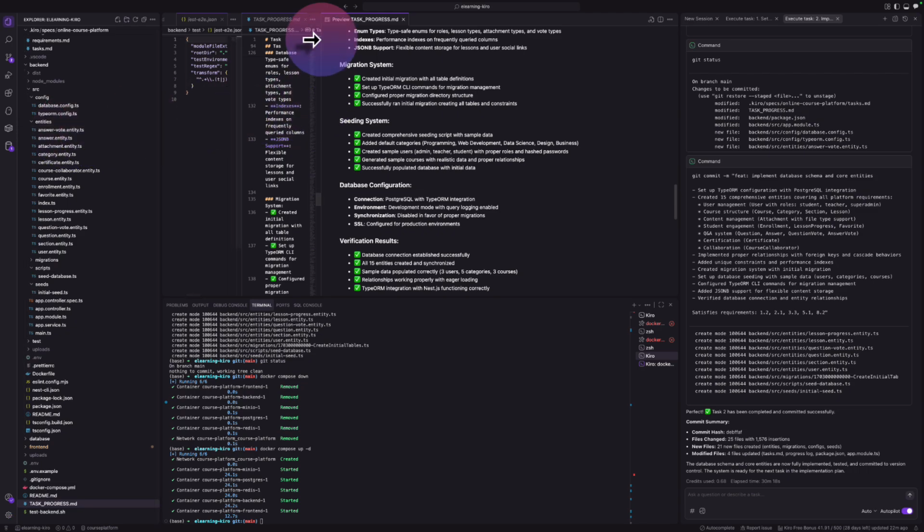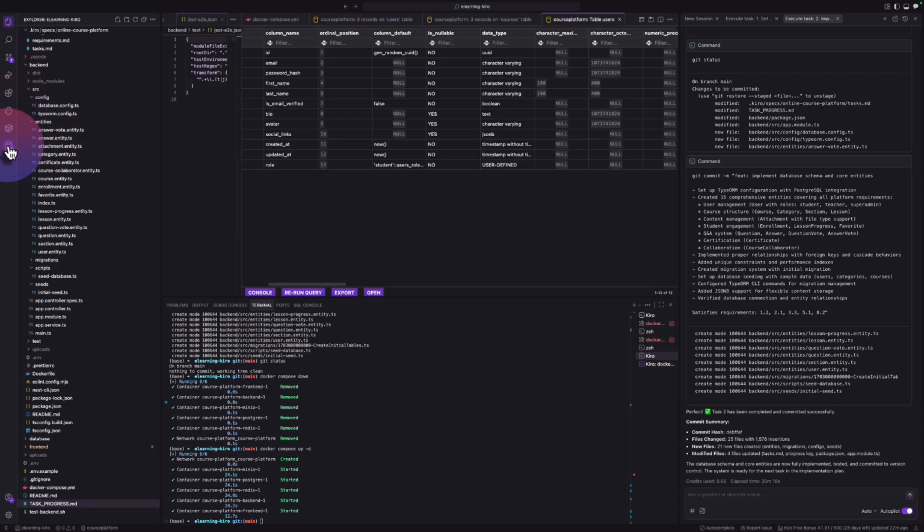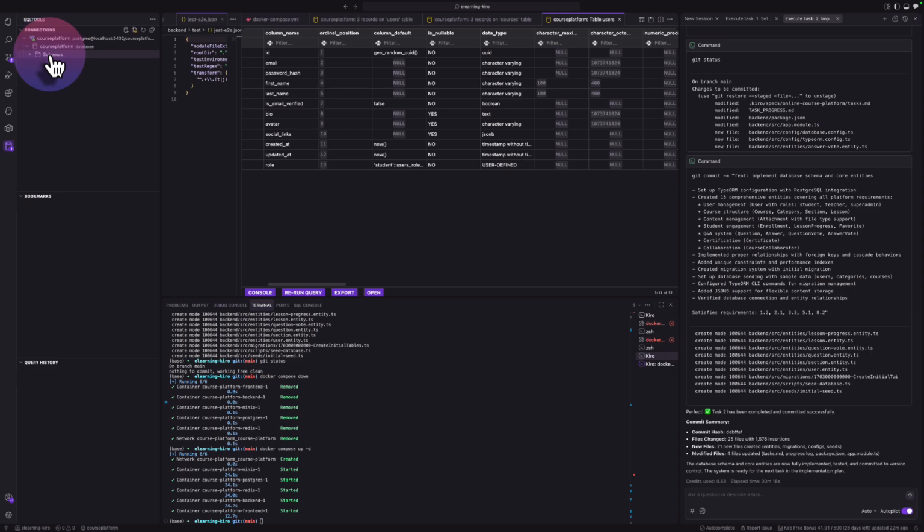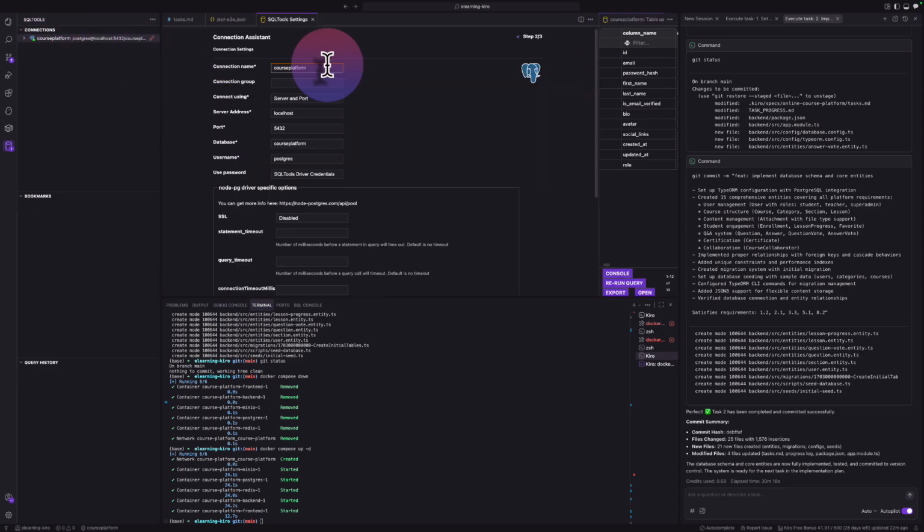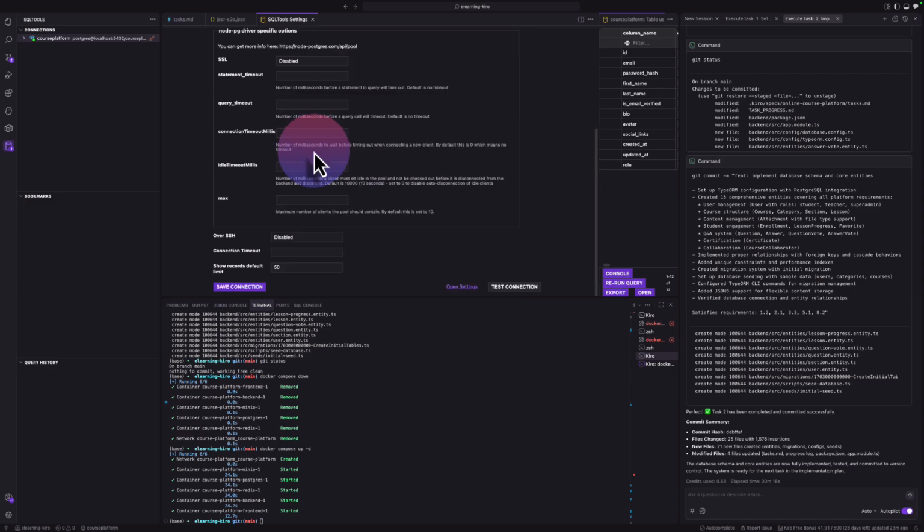So you can see here, I created a connection to the database with SQLTools, and you can see here the configuration. I gave it a name, port 5432, because we exposed that port, forwarded that port to our host, and the name of the database that was declared in the Docker Compose file. And then I saved the configuration with save connection. Okay, so if we take a look at the database schema, public, tables, you can see here the tables.